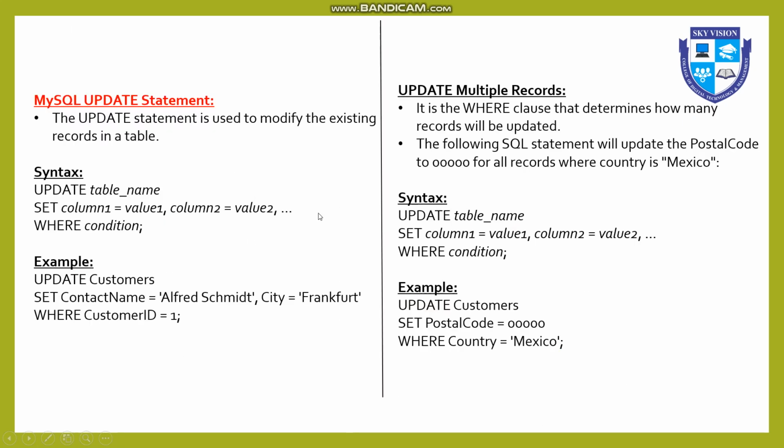Now after that we are going to the UPDATE query. What is that? The UPDATE statement. The UPDATE statement is used to modify existing records in a table, meaning if you want to change any data, we can do that. You can see this is the syntax and this is the example. Right now we are not using select star from, we are using UPDATE.